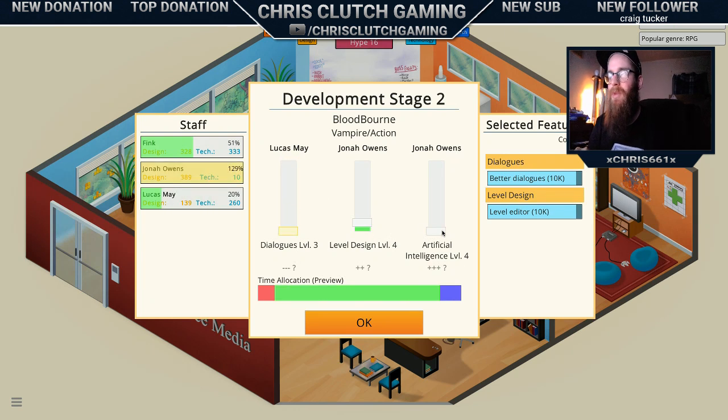So yeah, this part of it is actually how you develop your game. It's all about these level systems, and you gotta find the best balance. Let's see.